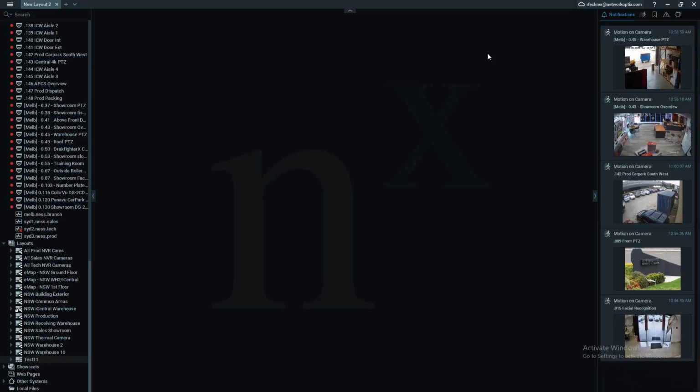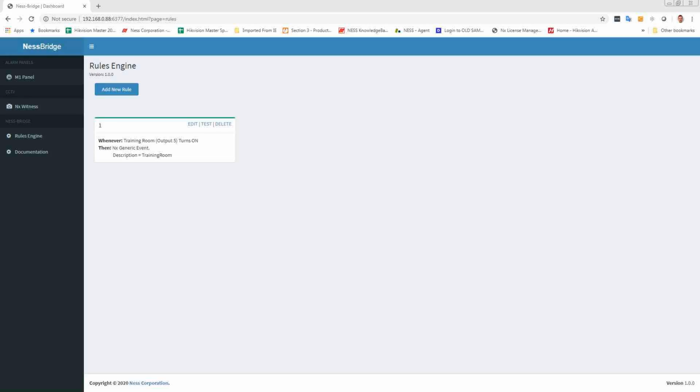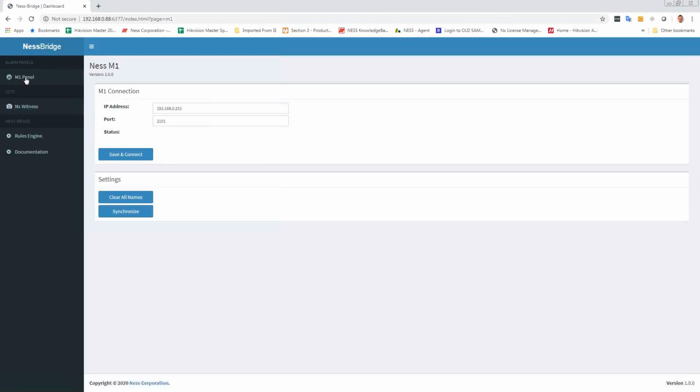So what I'll do is share my screen so you should be able to see it. With our M1 interface, as I said, it's a software package that you can run either on any NX server, or alternatively standalone on its own server on the network.